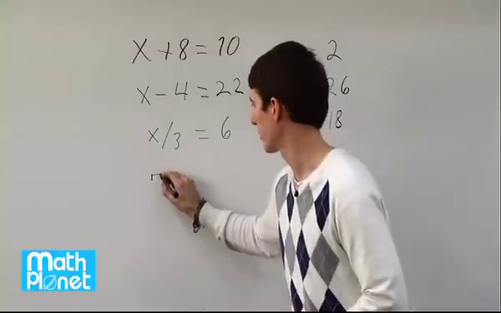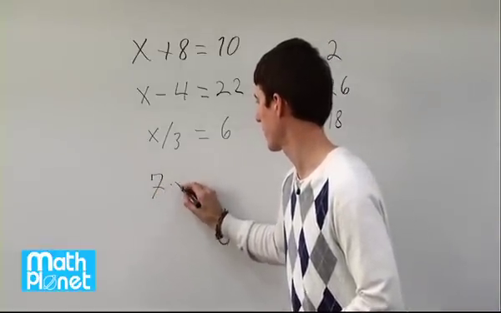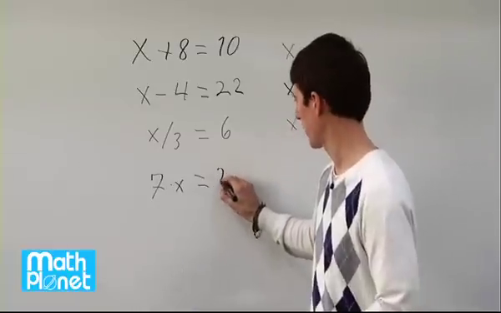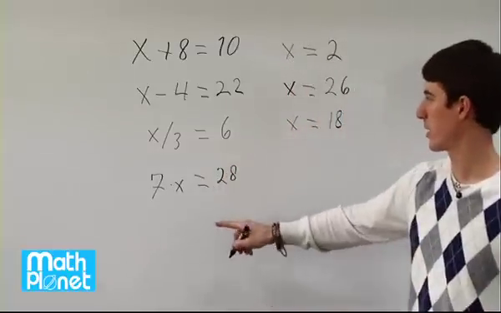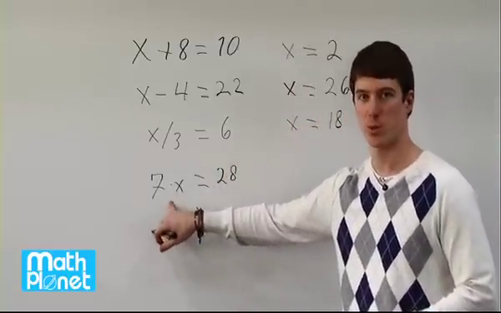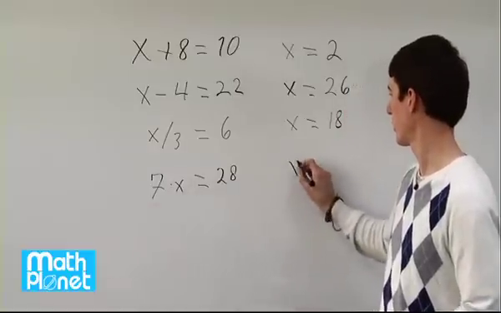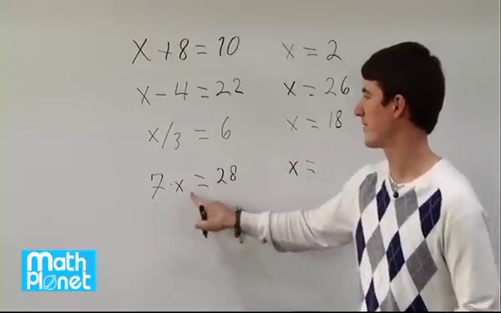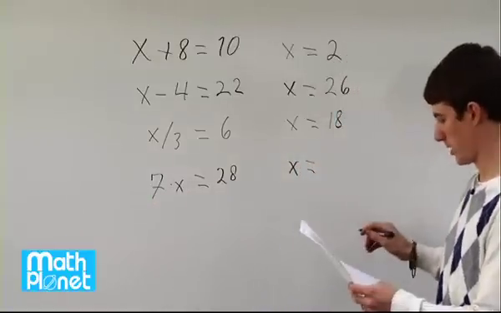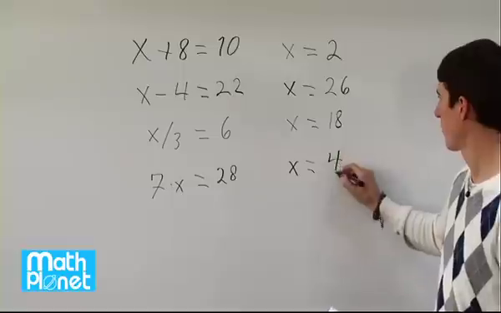One more if we have multiplication and we want to do the inverse of that. We have 7x equals 28. What we want to do here is the inverse of multiplication, which is division. So in this case, we have x equals 28 divided by 7. 28 divided by 7 is just 4.